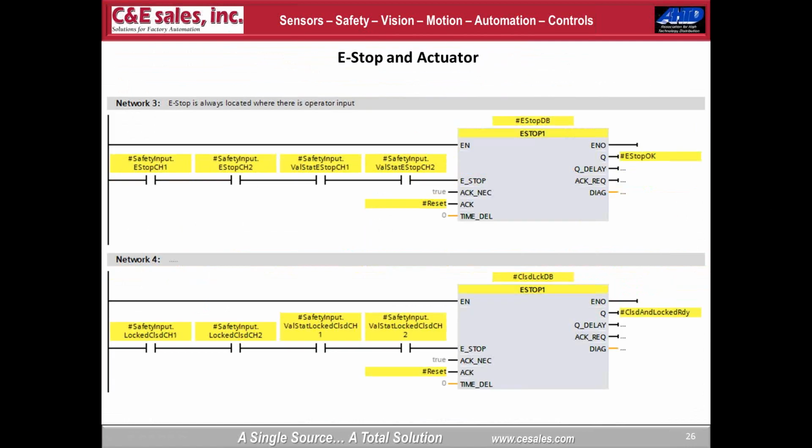Where the meat of it is actually here, you see the input connected to a standard Siemens e-stop block, and just really configuring this to be manually reset should that e-stop go off. Likewise with the door locked and closed. For me, it's just a little more clear if I include those value status and the run state in those inputs just to make sure they're really working right.